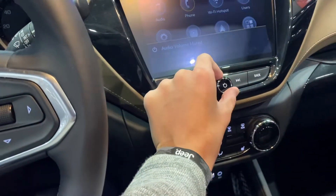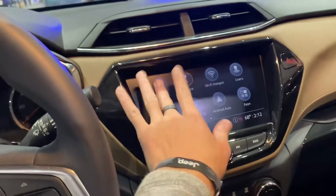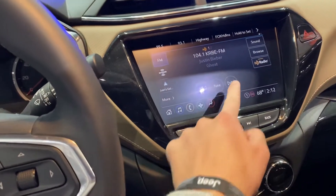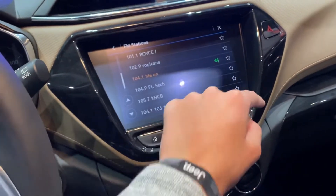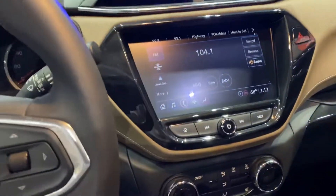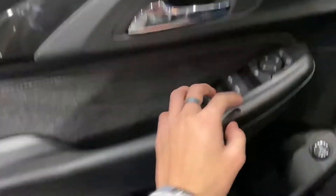As far as interior quality goes, you also have tailgate height controls. You have a hard-touch surface here, polished black trim, a cloth accent, and padding on the armrest. Locks, power windows, power mirrors, and token height adjustment. It comes with the Bose audio system as well. The dashboard is a hard-touch material.